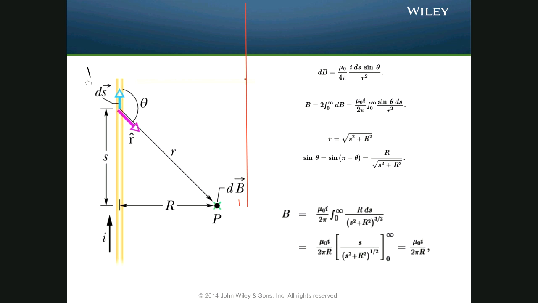How did you go from that to r ds in the integral? From up here, you get this by plugging in. You have these values of sine theta, and you plug that right in here. So that's where your r in the numerator comes from. And you get the square root of r squared plus r squared, to the 1/2, so that's where this 3/2 comes from. You just plug r in here, and sine theta in here, and this is what you naturally get.